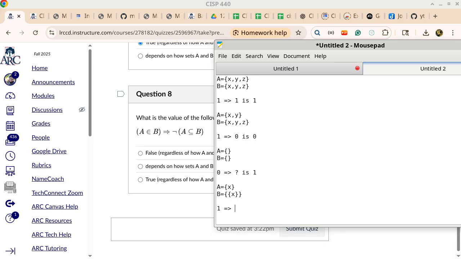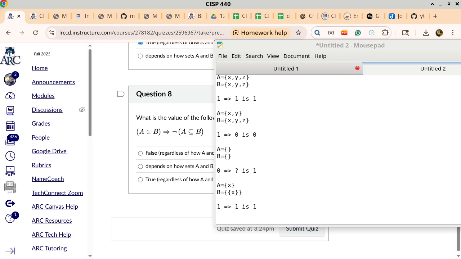Okay, not quite, but that gives me an idea of how to make that work because all I need to do is to make sure this subset of is also true. That would be actually pretty easy. It is not a subset. So this is false, but not false is true, because I put a negation on the outside. Yep. All right. So that would not be too hard to do.